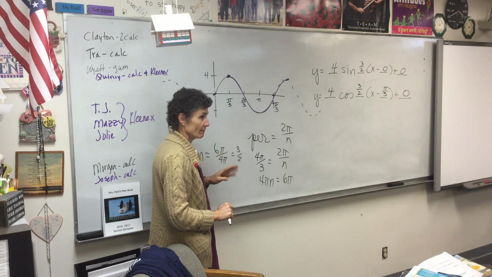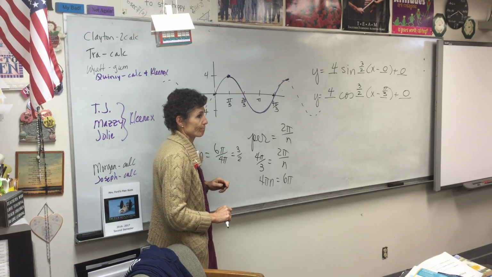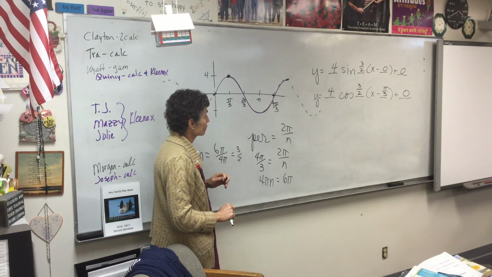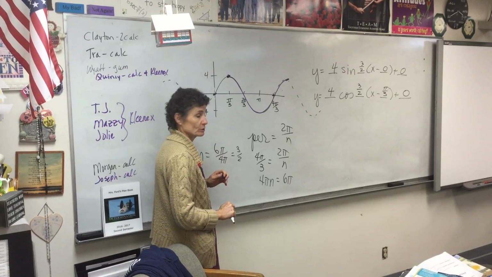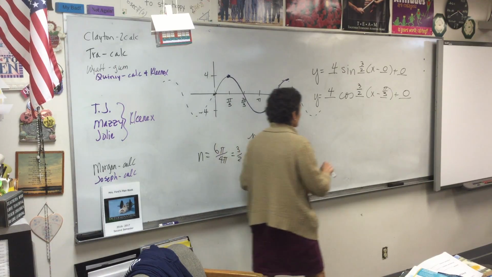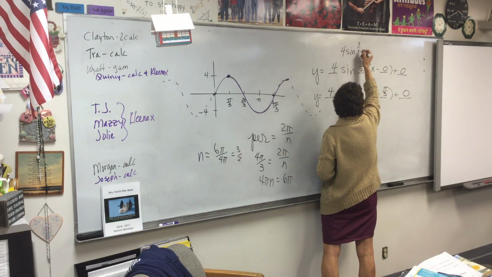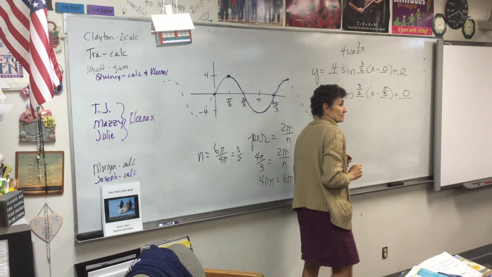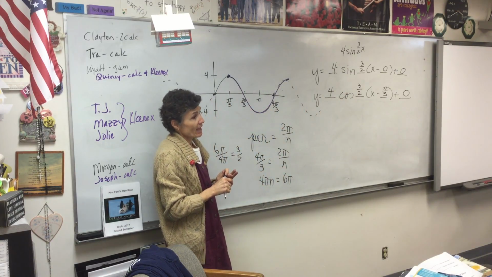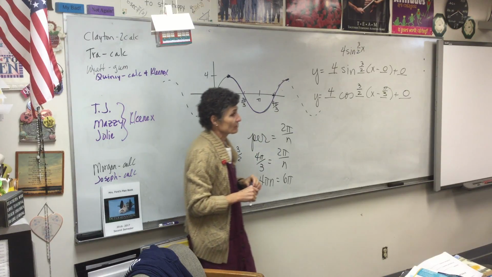So Brenton, you still have a question? So when is it when you need to put 3 over 2 with the x instead of like outside? You don't. You don't? You don't. Okay. Now, in this equation, because that's a 0, this equation could be written like this. Okay. But when you are building your own equations, that period number has to be factored out. It has to be factored out when you graph.